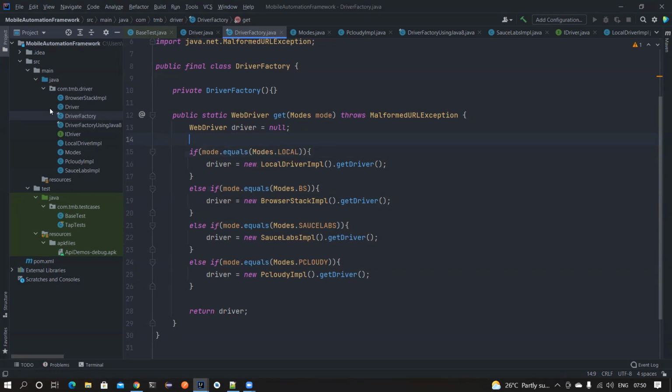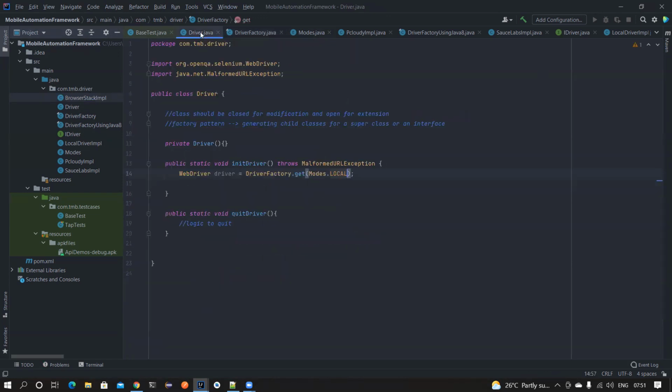We have created a lot of classes, but all of them are meaningful and all of them serve some purpose. Now there is no more extension to these classes. If there is a new change, we'll create a new implementation class. We will implement the interface, provide the logic and add it here, so that everything is done. You don't touch your driver code for any reason. That's how things are done at higher levels.